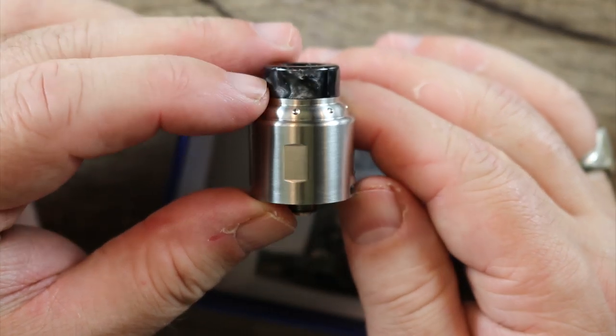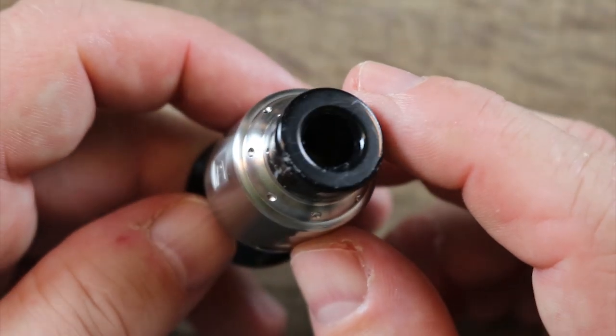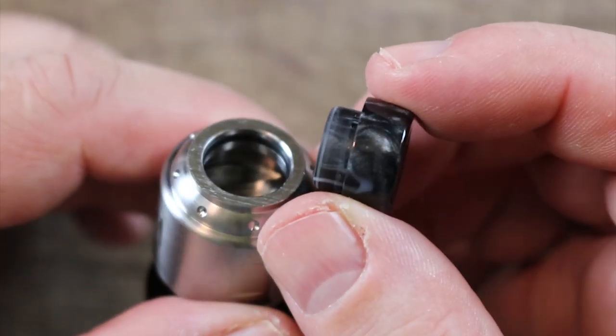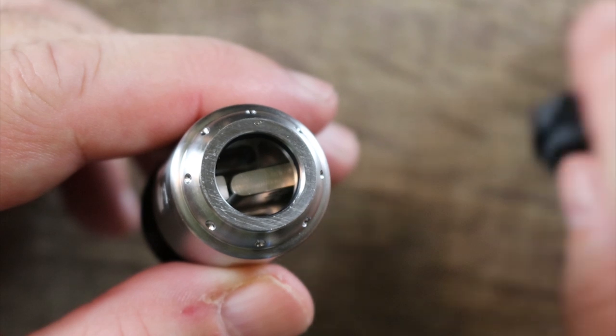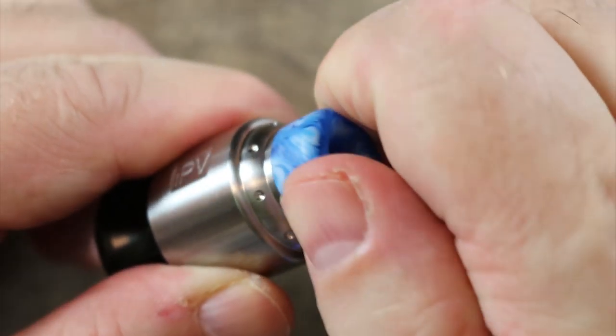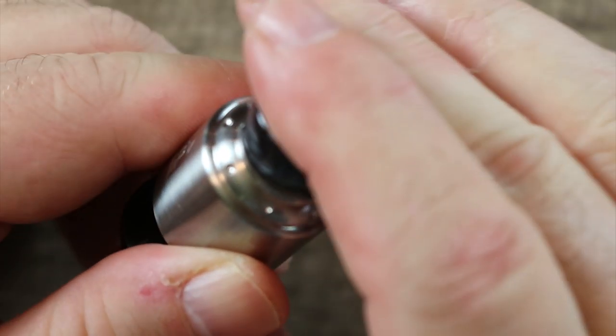Let's take a look at the Finder BF-RDA. Nice looking drip tip. Check that out. Nice and big. Goon style drip tip. You can see the O-rings are on the inside. All right, all of your other goon style drip tips should have no problem fitting in there. No issues at all. Okay, I do like that.